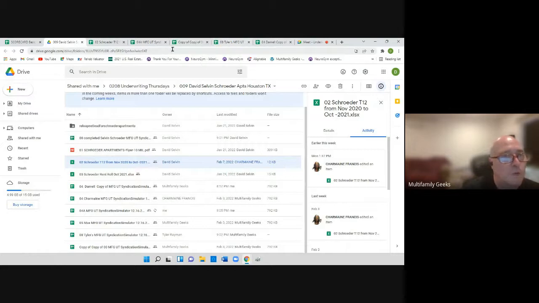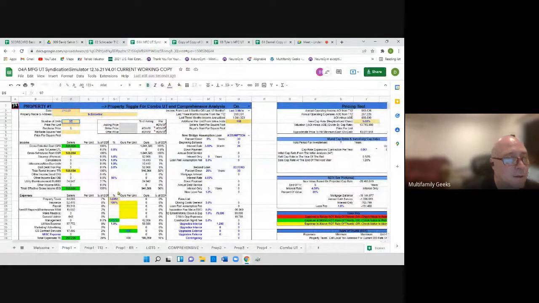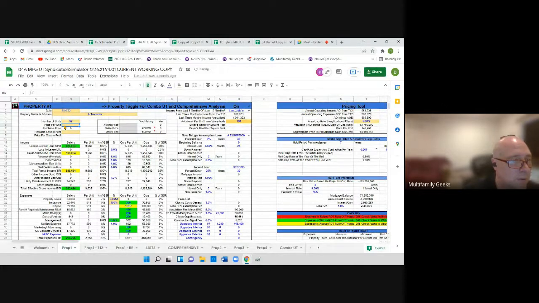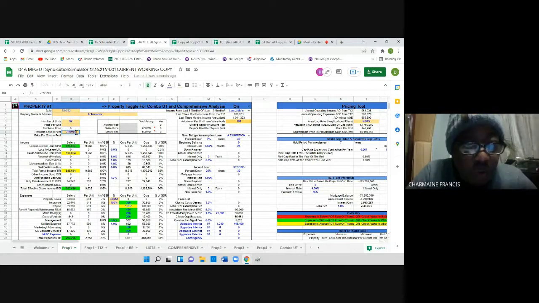Go back to rentable square feet, not that one, down 2. Yes, there you go, 75,919. Somebody can click back and check it. Hit enter. Yes, it's right.